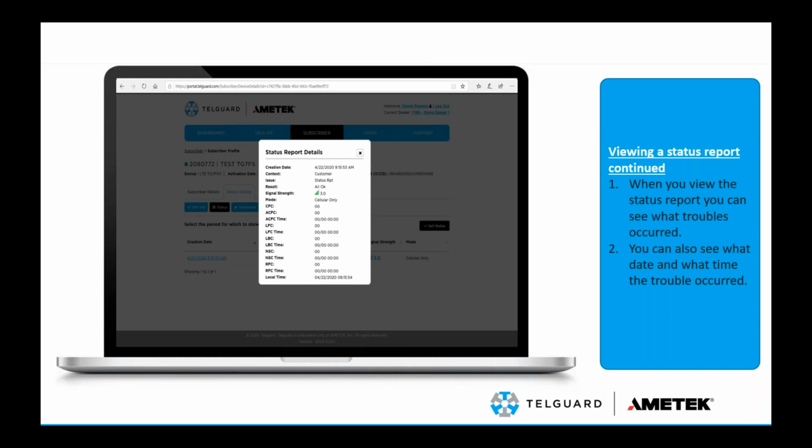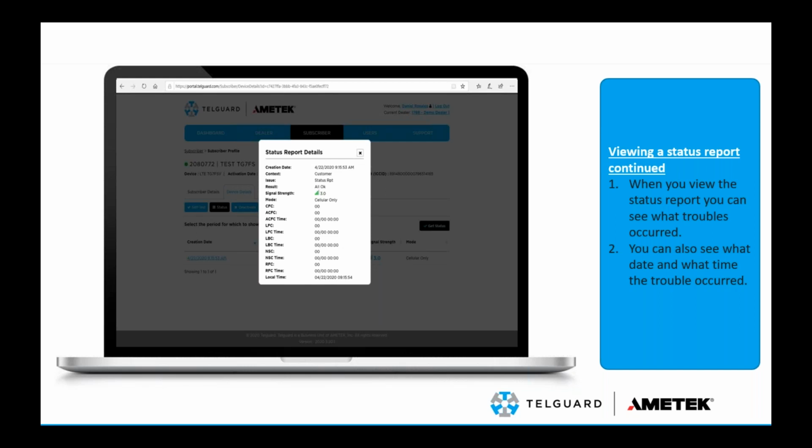And that would be the same wiring configuration where your POTS line is connected into the bottom gray port on the Telguard, but the Telguard's going to be a pass-through until we see 5 failed attempts over that POTS line, and then we'll swap over to cellular.